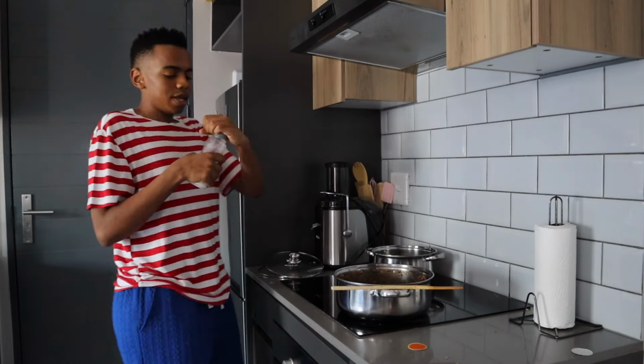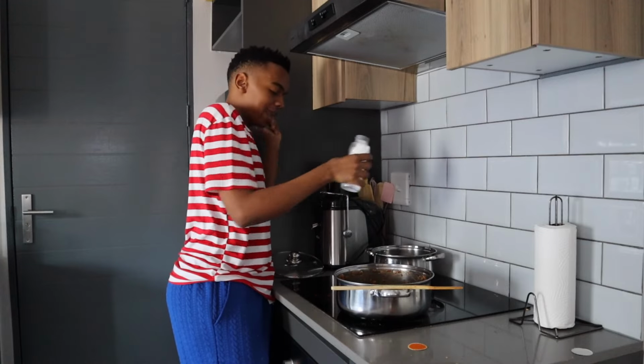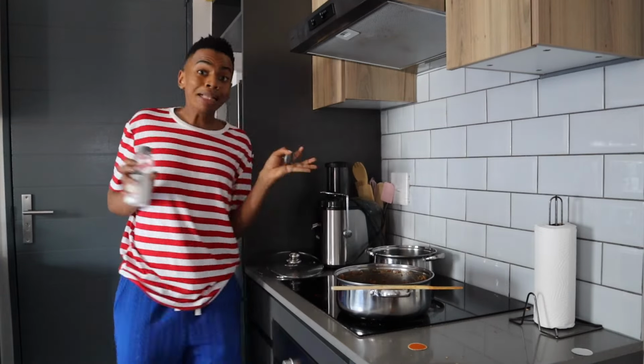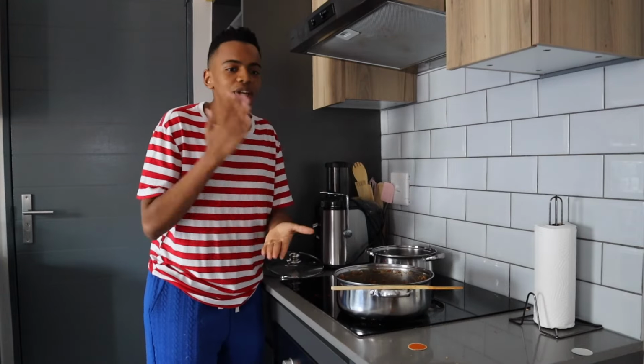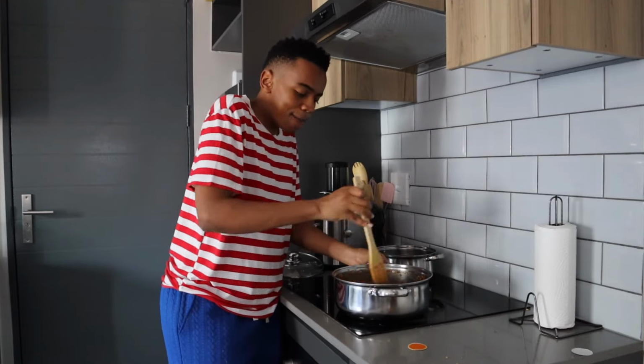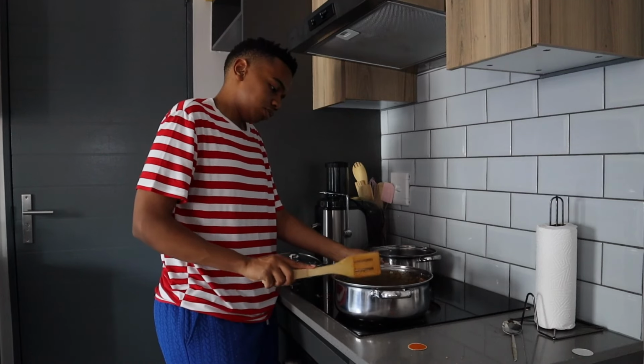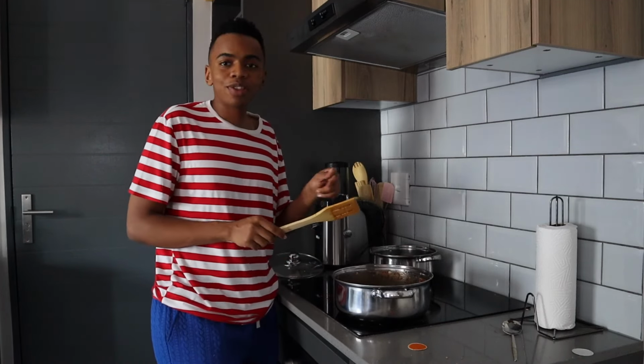Okay, so I need to add a little bit of salt to the spaghetti water so that it's not bland. I'll just also add a little bit of salt there as well. With cooking, you really just need to be on your A game. Anything can happen. You need to be able to make quick, in the moment decisions that could either make or break your dish. That's what the chefs do.